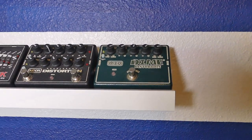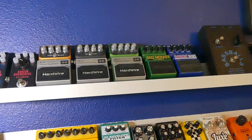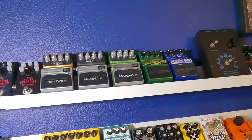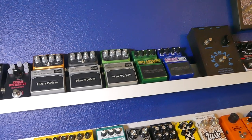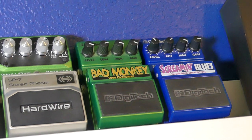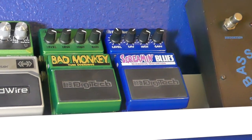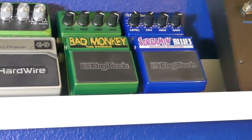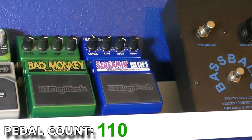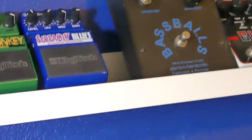Awesome. So, this next section here is the Digitech section. I've got three hardwire pedals. You guys have seen two of them, the valve distortion and the metal distortion. I've actually never done a video on the stereo phaser. I probably should do that. And maybe I did. I don't think I have. If I did, it was a long time ago. Then, of course, the Bad Monkey and the Screamin' Blues Overdrive that you guys have seen fairly recently.